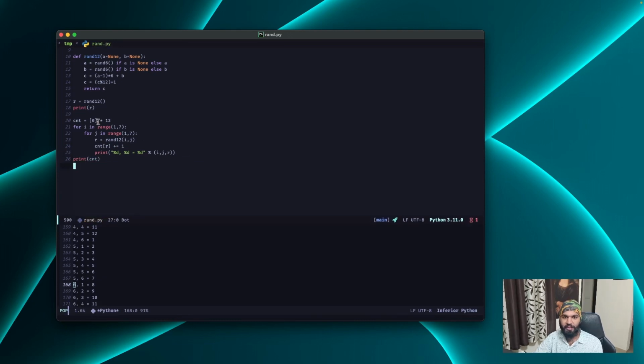What we have done here is declared an array with 0 as all the values, and on each index we have incremented the value by 1, and then we have printed the array.